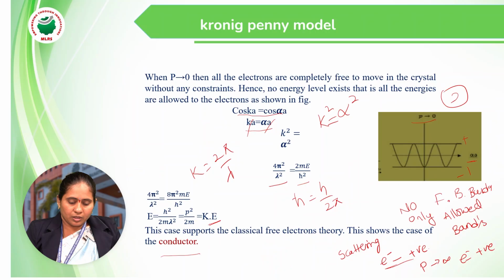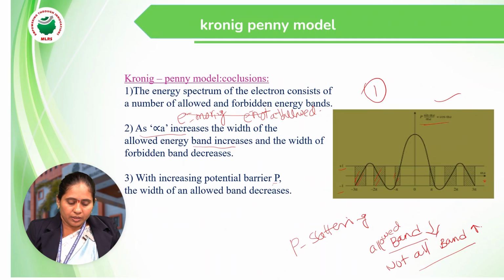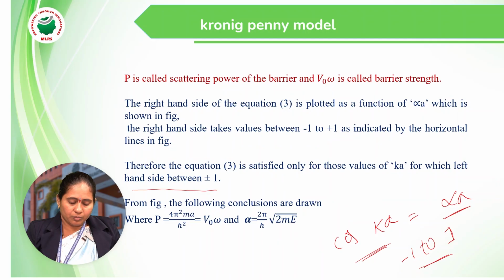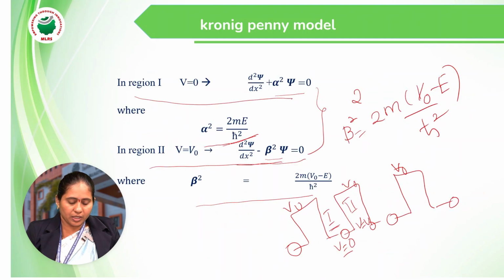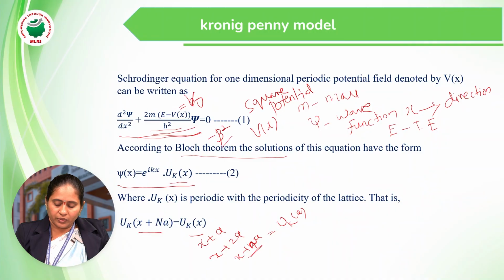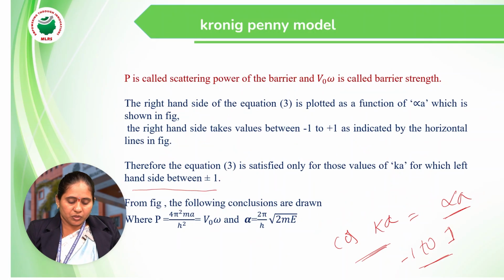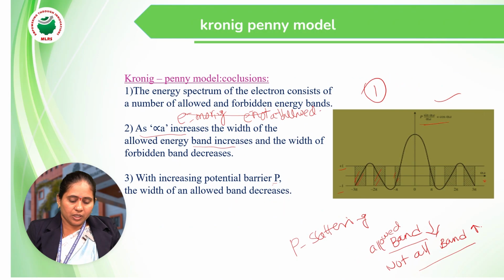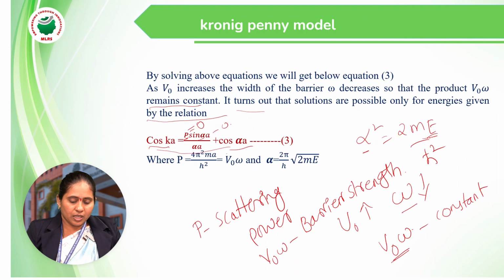So this is based on the band theory or zone theory. The development of the zone theory was by Bloch as well as Kronig and Penney. So by using this, we have the classification of solids based on these conclusions of Kronig Penney. We have the band theory of solids, that is conductor, semiconductor and insulator, that we will discuss in the next class.